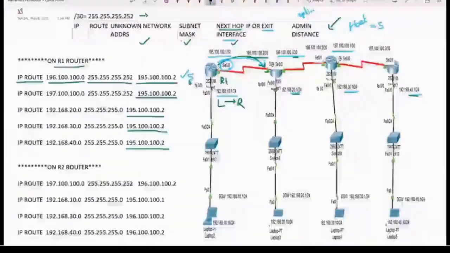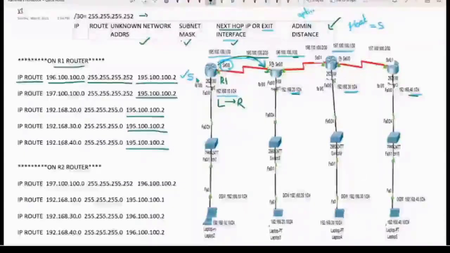So the router will check whether the link for the primary static route is available, and it will use the primary one. If the link is not available, or if there is any other inconvenience reaching that static route, then it will move on to the floating static route, by using the exit interface or next hop IP address.